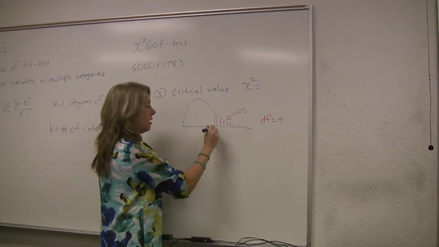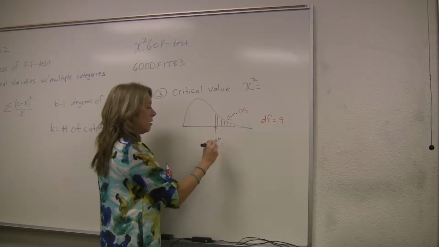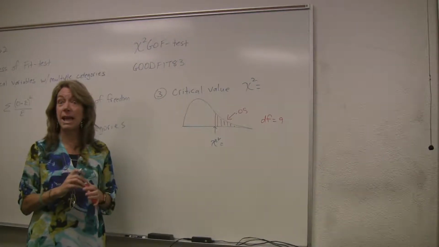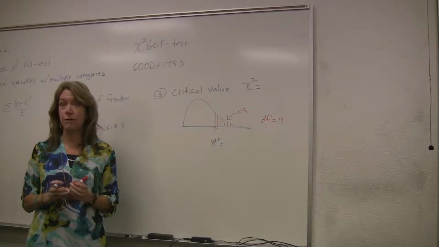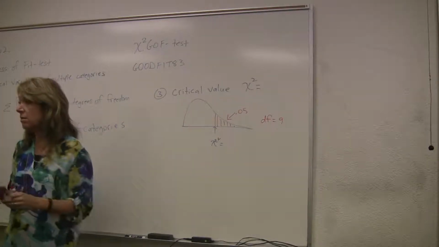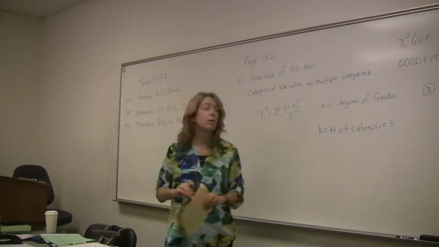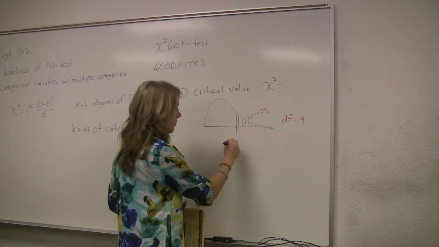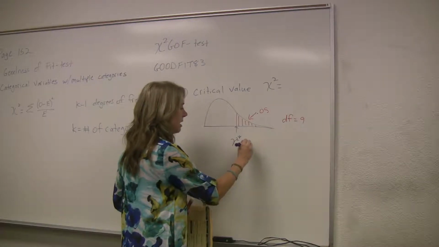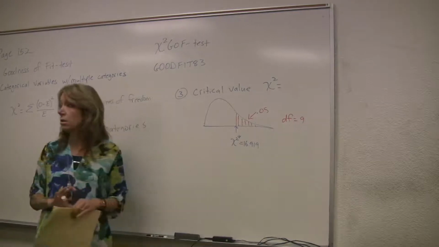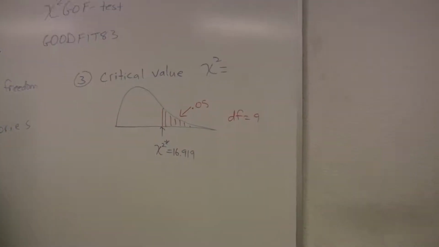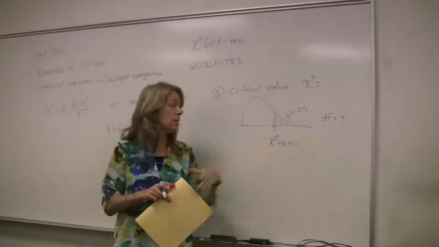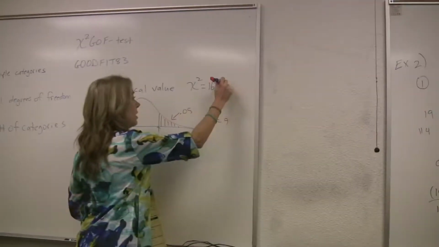What is the chi-squared critical value right here? You're looking at my chart. Chi-square, what did I say? Okay, so what is the chi-squared critical value? 16.919? Chi-squared with a star is 16.919. Is that what I heard? Where'd they get that? On the chi-squared table, look under 0.05 and degrees of freedom 9. So this is my critical value, 16.919.